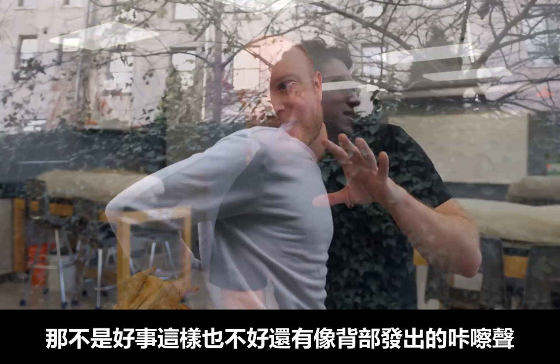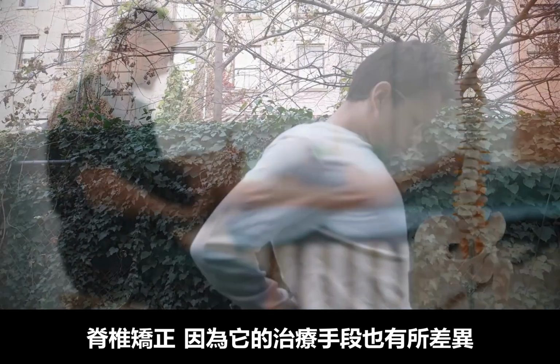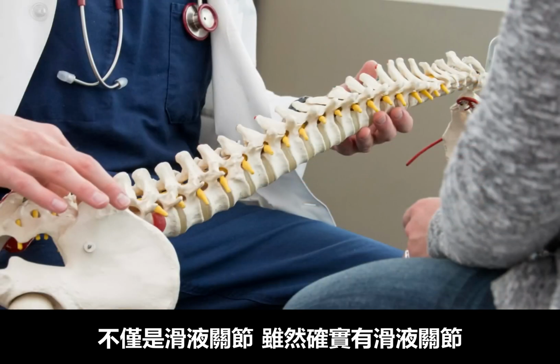And I think popping your back, that's a whole video we're going to have to discuss, right? Chiropractics in general, because there are nuances there, because we're also looking at different joints in the back than just your typical synovial joints, although there are synovial joints.